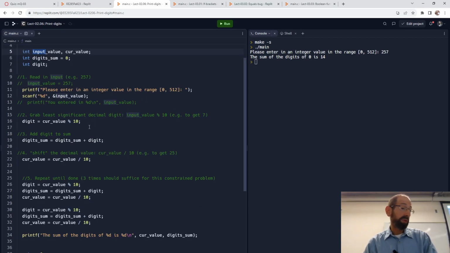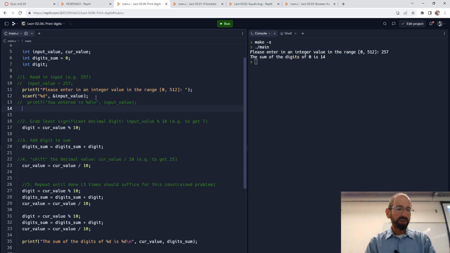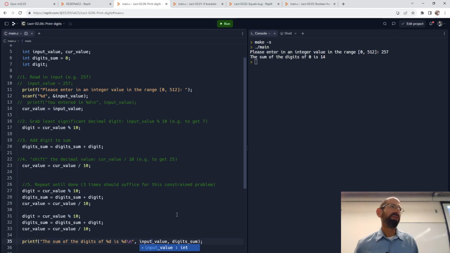I just did it like a find replace. I said, okay, we have this input value. We actually want to hang on to it only for printf purposes. So this one should not be changed. So I just created a copy of it basically.